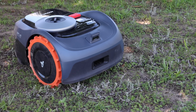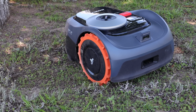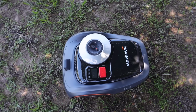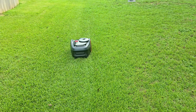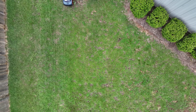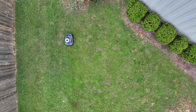One of the main reasons that you may consider the Navimow iSeries is just how cost effective it is. The Navimow iSeries comes in at under $1,000, which is a bit more affordable than most of the advanced robotic lawnmowers out there on the market. Overall, the Navimow iSeries is a great affordable option if you're looking for a totally wire-free setup with extra features like obstacle avoidance and the ability to ride on the boundary and cut all the way up to the edge.